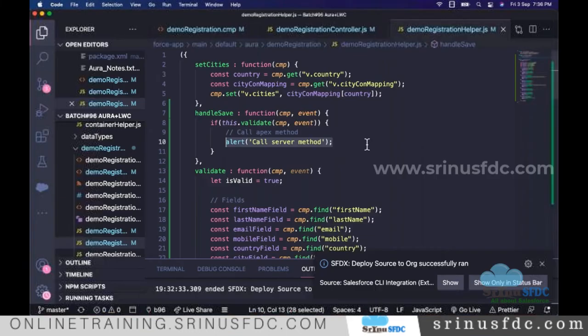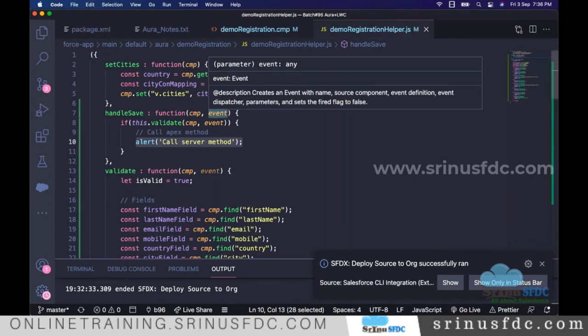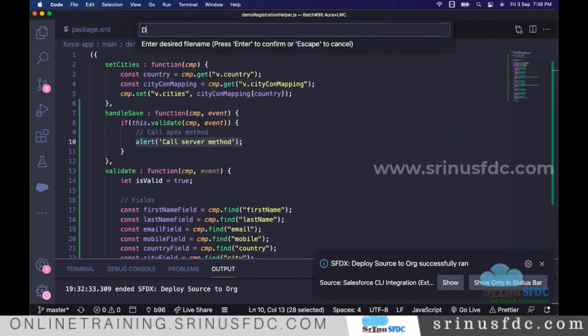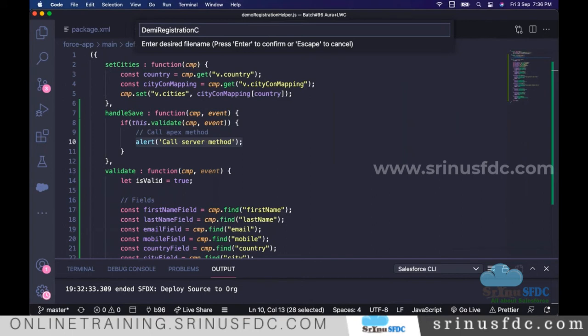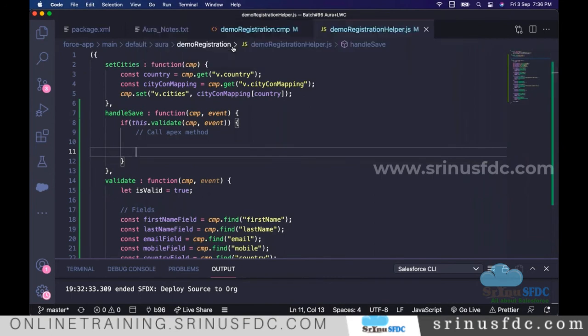Now create one class, and we are going to call one of the methods of that class. Okay, so press F1, Apex class, DemoRegistrationController. So let's say this is the name we are giving.